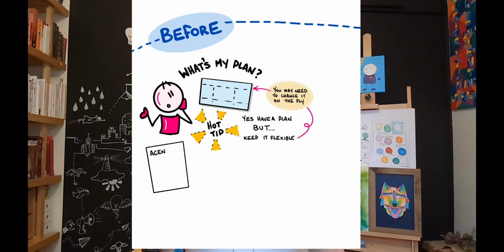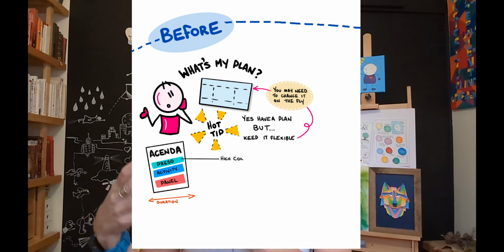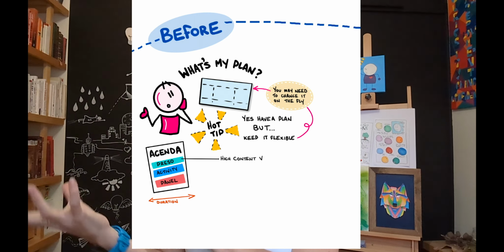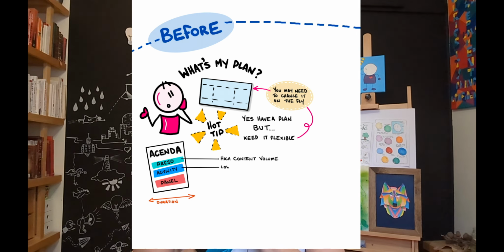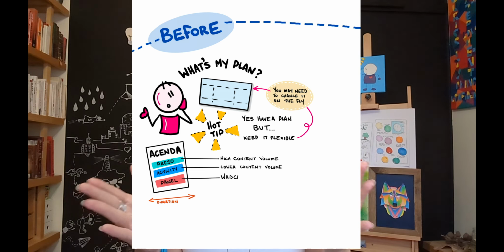So I will have done some pre-work in terms of, is there an agenda for the event that I am scribing, and what does the makeup of that event look like? Because I can think about the sort of content that's going to be generated. What I mean by this is a keynote speaker delivering a presentation with a pre-created slide deck and they know what they want to say. You're going to get a lot of content out of something like that. It's going to take up a lot of real estate on your page.